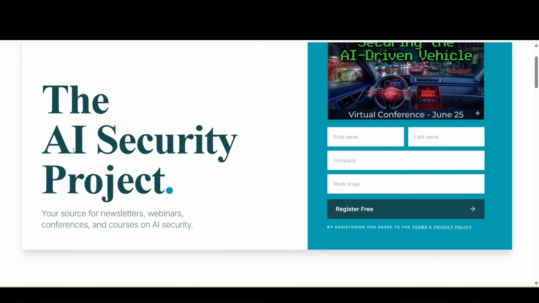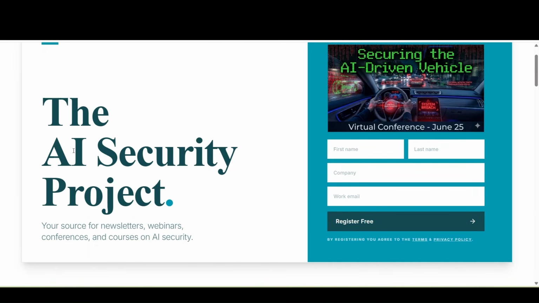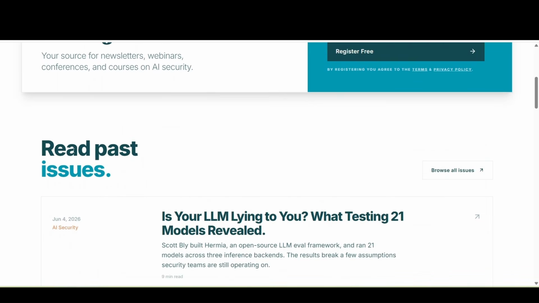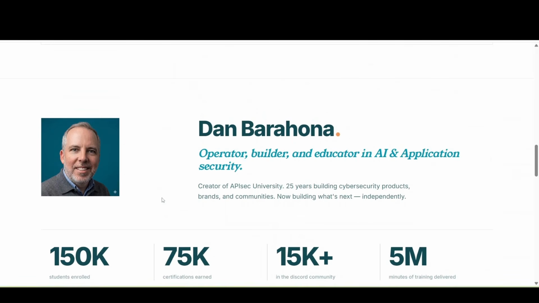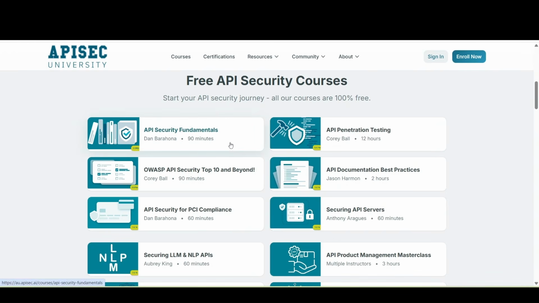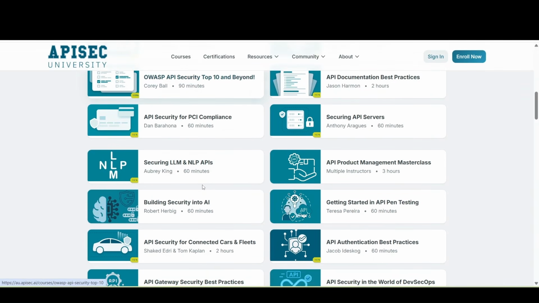And here is the official website by the creator of that particular website. This is his own website here. Dan is the man. He came from API Security University, which is where I know him from. He's doing a lot of good things over there in the AI security space now. Speaking of which, AppSec University has their own API security related courses, as well as ones specific to AI and LLM stuff, as you can see there. Another free resource to check out.